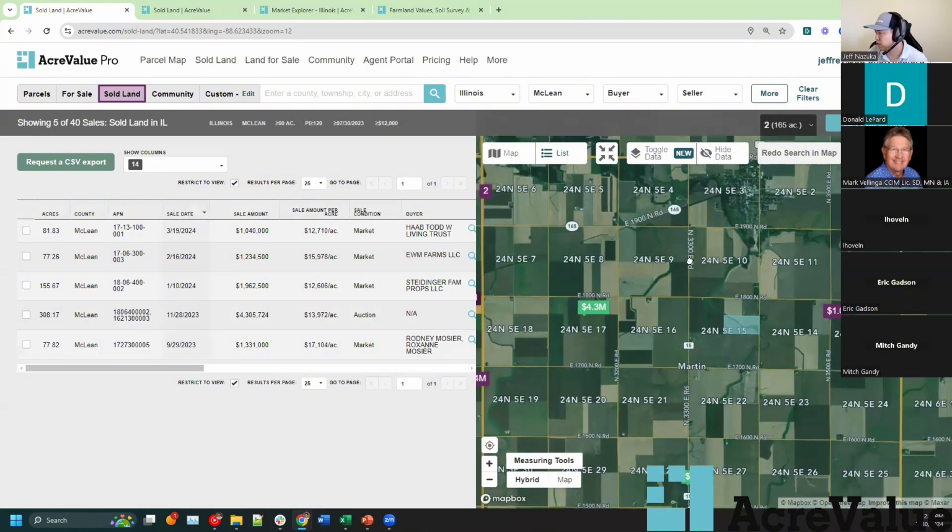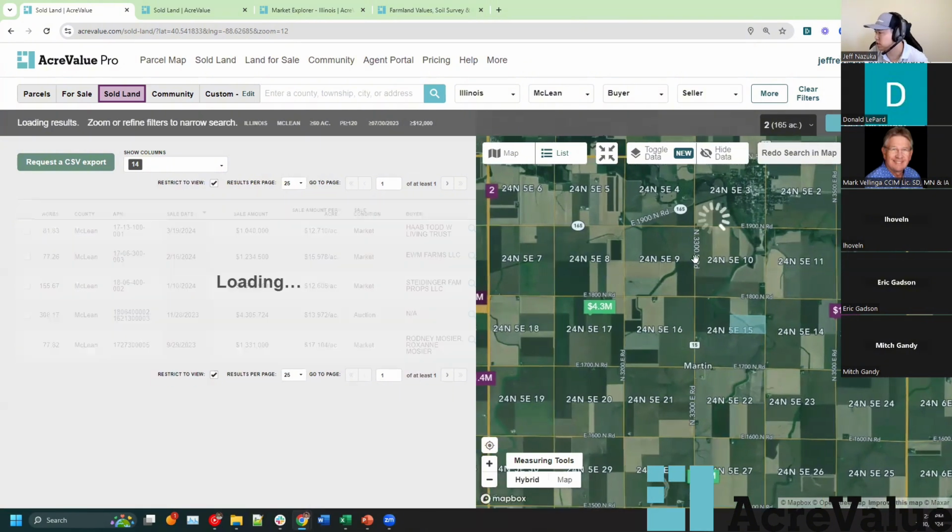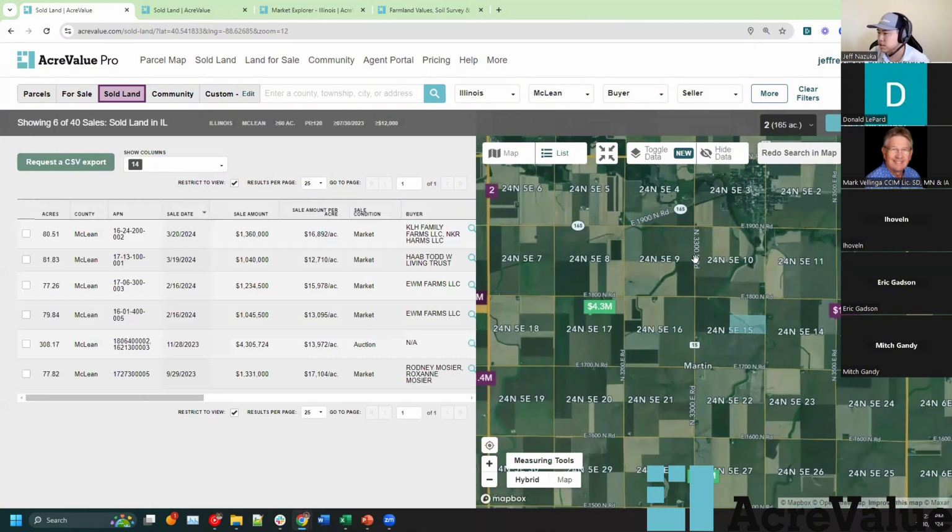And this is a great place to pause here for a moment and just make sure that everyone is able to see this. These are the sales that I would want to use to establish what the current market value would be for my property. At this point, of course, you'll want to dig into each of these sales a little bit more, right? Our goal here was to get from thousands of sales down to just the handful that would be relevant.